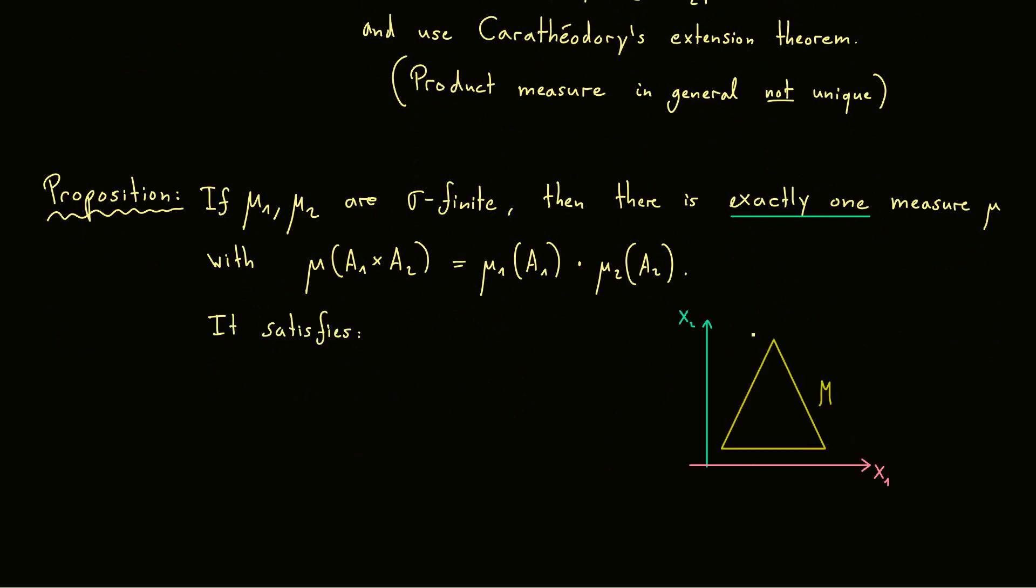So here you see an example of a subset which is indeed not rectangular. It's a triangle. However in general we just want to measure an arbitrary subset M in this Cartesian product as long as it lies in this sigma algebra. To get this nice formula here we can just look at the Y axis here and take one point. And maybe we call this point now y. Now I want to look at the section here in the set M. So exactly this line. And I want to take the corresponding X1 values.